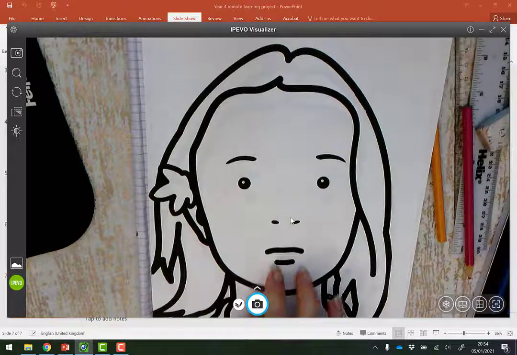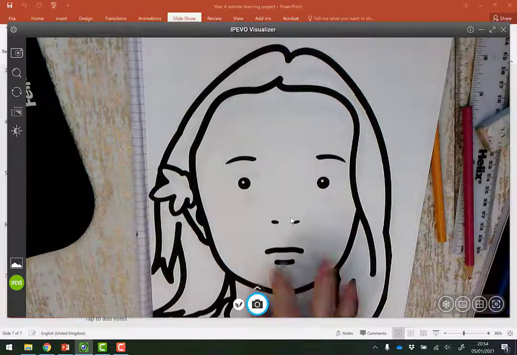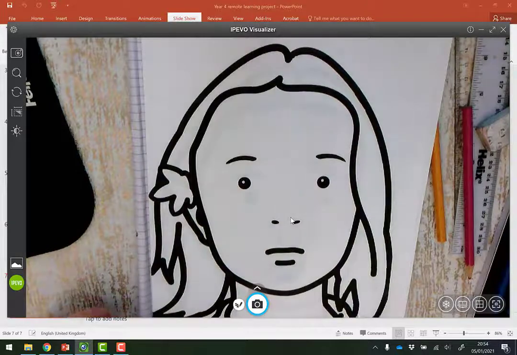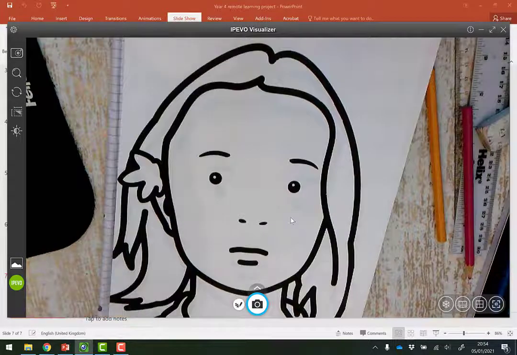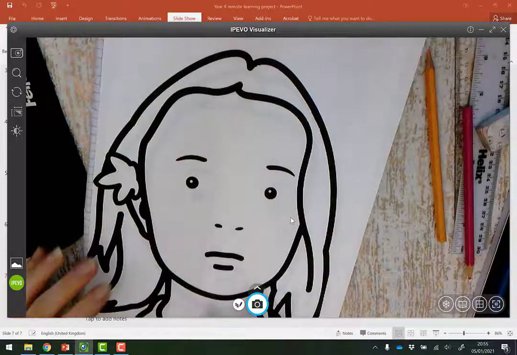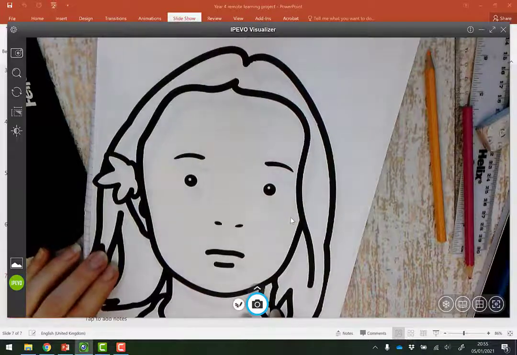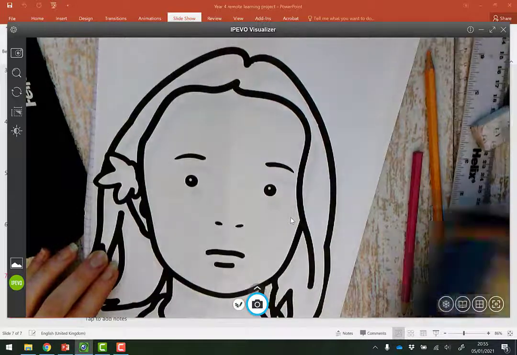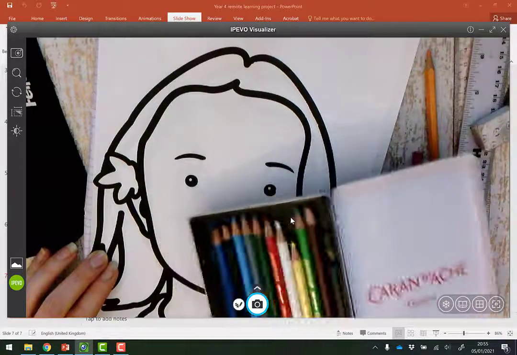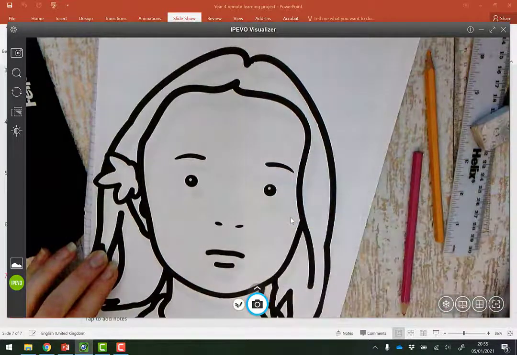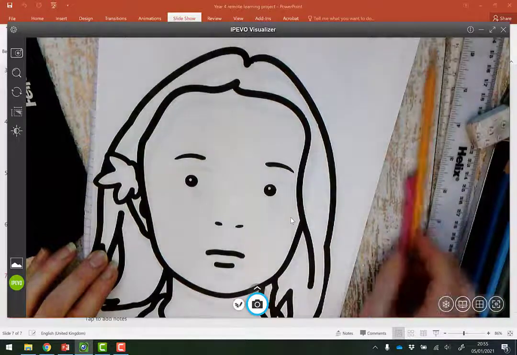Now you can use this template here, which is of a female, and I also will provide you with another template of a male, so you can decide which one you want to use. And what we're going to do is we're going to add colour, and we're going to show some colour mixing and maybe some tone as well. So I would recommend that you get yourself some coloured pencils. You might need to buy them off the internet if you haven't got any at home, or go to a local supermarket, which are still open.